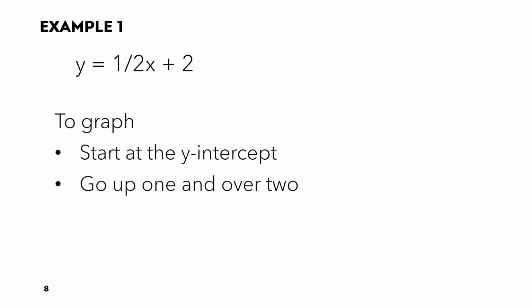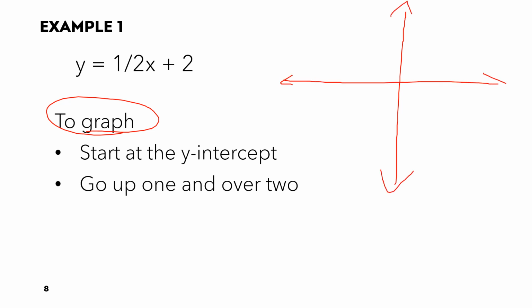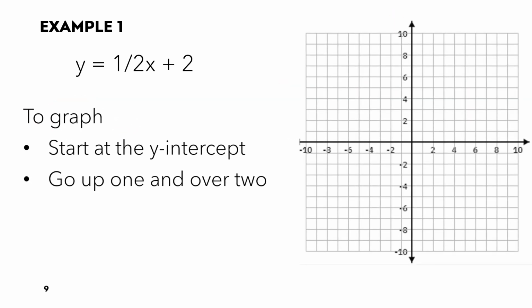So we got some examples. And what we're going to do is we're going to graph this. So a moment ago, we used the equation to write a quick equation of a line. So now we're going to graph it. So we're going to put it on our XY plane. And here's a little bit better grid. So to graph it, you find 2 on your y-axis. So here's 0, 1, 2.